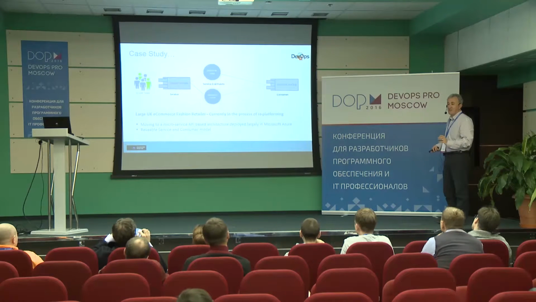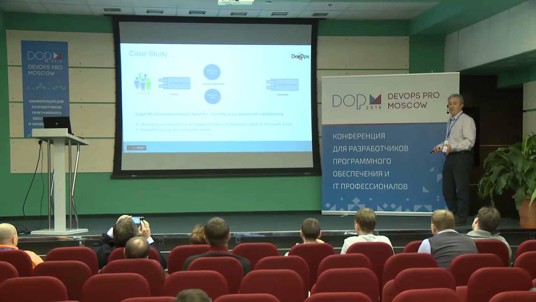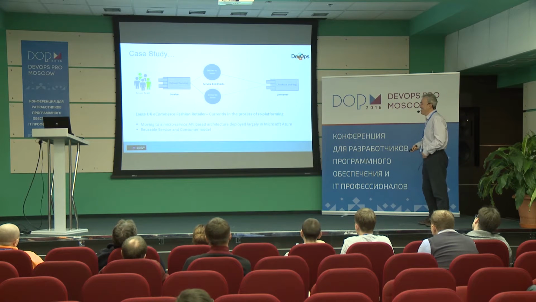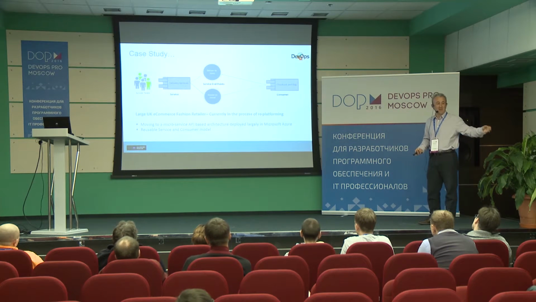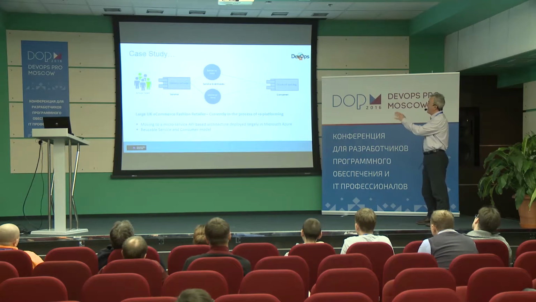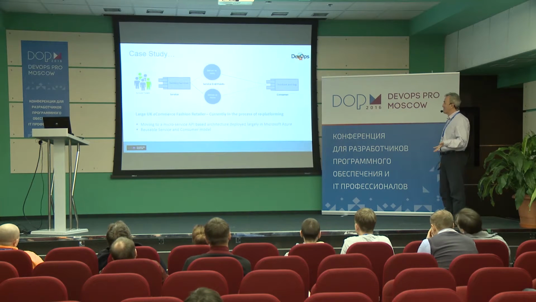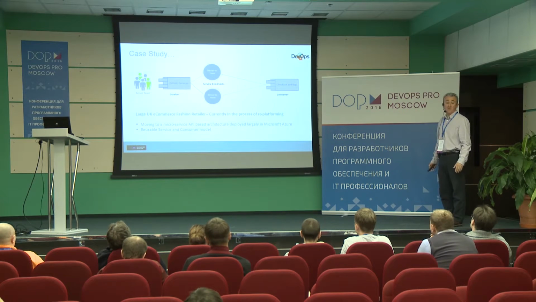Okay, let's do a little case study. I'm actually working with a business in the UK at the moment, a large e-commerce fashion business. They've just added Russia to their international market, so there's a Russian website. You might be able to guess who they are. They sell clothes for 18 to 30-year-olds. However, they are also in the middle of replatforming. They're moving to a microservice API-based architecture, largely hosted in Microsoft Azure.